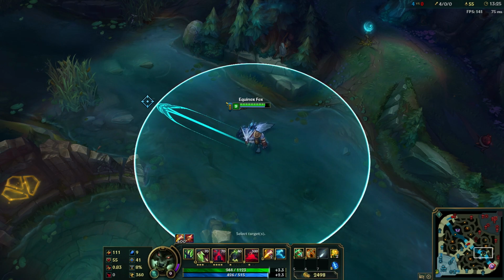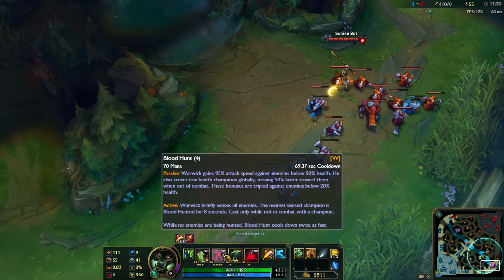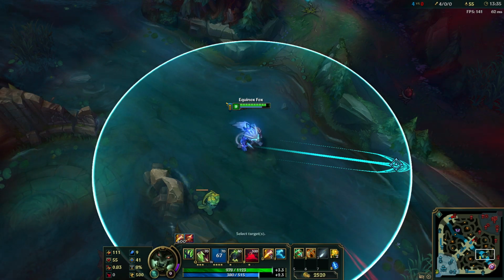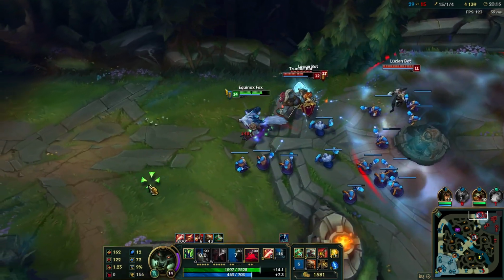Second, the range is completely dependent on your movement speed. The range is equal to 2.5 seconds worth of movement speed in range. So if you're heading towards a target that's below 20% health, your ultimate range can easily exceed off screen. And third, during Infinite Duress, Warwick heals for 100% of all damage dealt by Warwick.